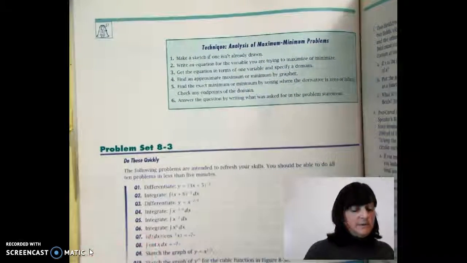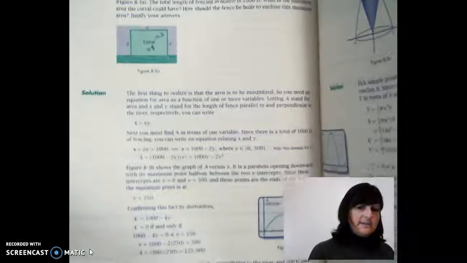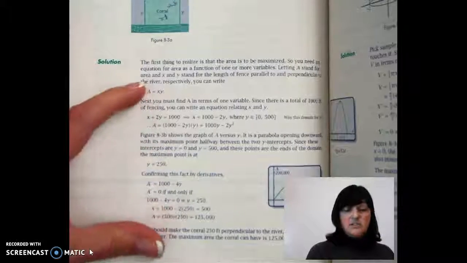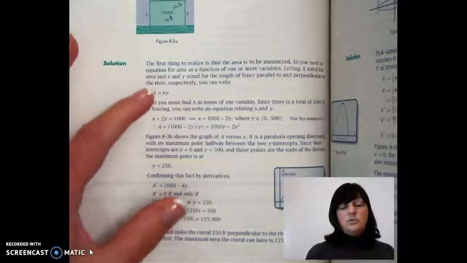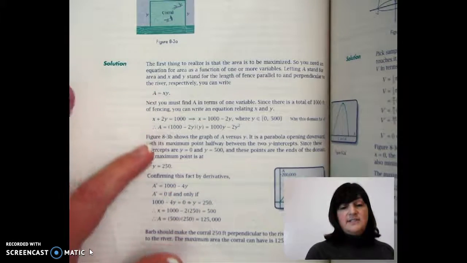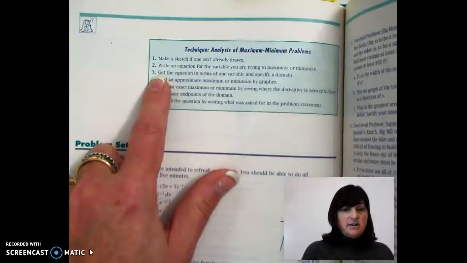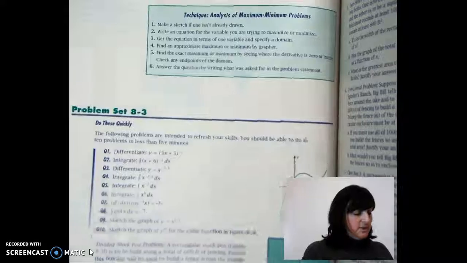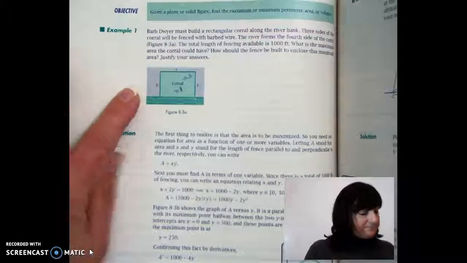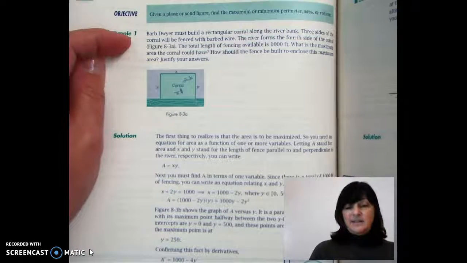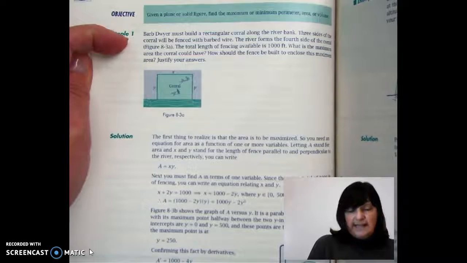And then what I'd like you to do is go back and copy down the examples, particularly the solutions. And as you're copying down these solutions, I want you to annotate where each of the steps from this box are occurring. Okay? So you'll label this as step 1. There's my sketch. Okay? You don't have to copy down the text verbatim. You could maybe just paraphrase it shortly.